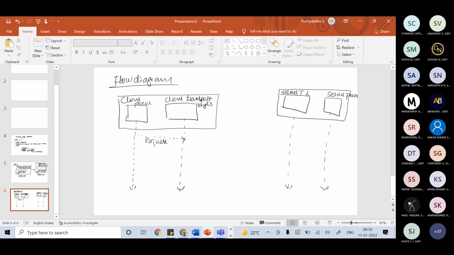From there the transport layer makes a packet and sends it to the destination. So what are we sending? We are sending a packet. That will be decapsulated and arrive at the server process. Similarly this happens irrespective of any other control. So it is a very basic and simple protocol, right?